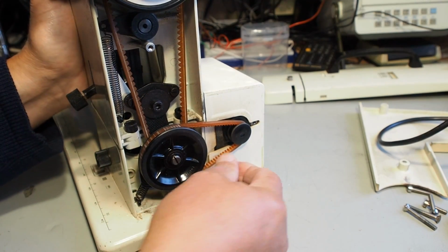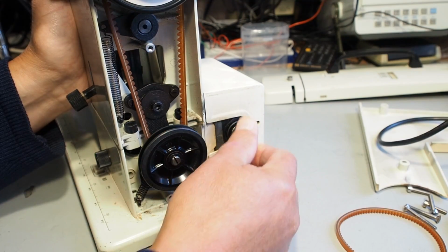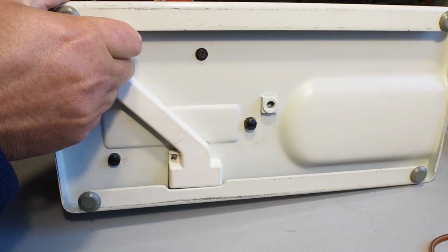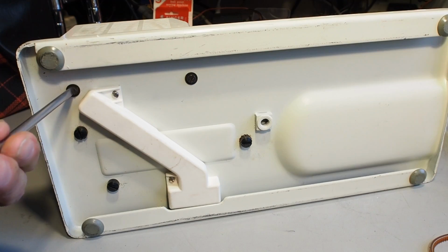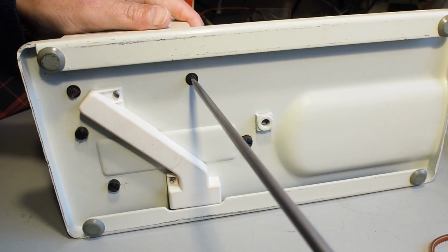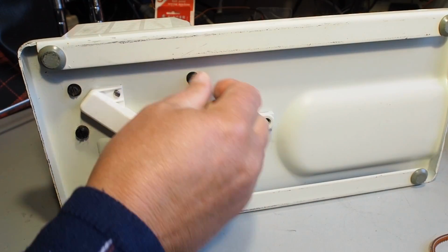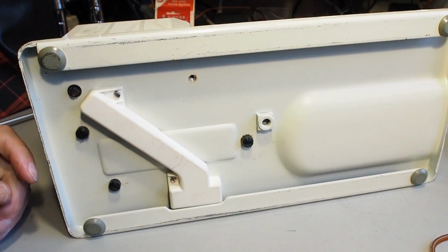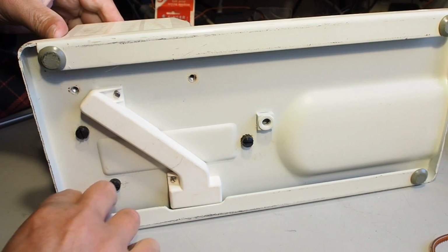If you don't feel comfortable getting in here, I would just leave it to your mechanic to check this out. Just tip the machine over like that. Those screws can be quite tight, and it can pay to have a pen and paper handy just for drawing a little diagram, just in case the capacitor cables come off and you're not sure exactly where they go back on.